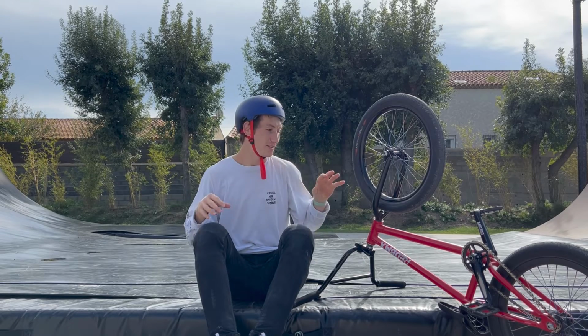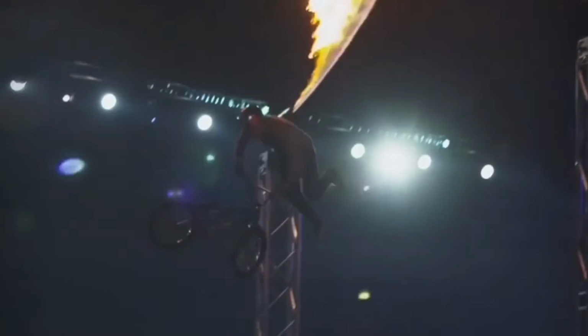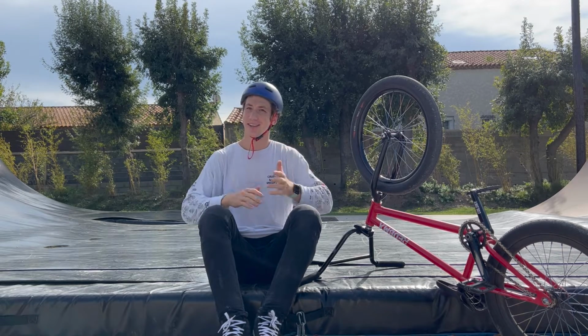I personally did this a lot. I think it really helped me. So I was the first person in the world who landed the queen tail whip, 5 tail whips in the air. So yeah, it is working, I think. Here you can understand the technique of pushing, kicking, spinning and catching.